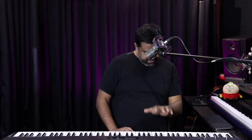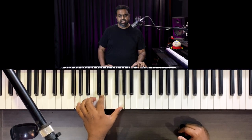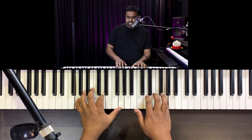Okay, now, making the left hand a bit more rhythmically interesting can happen if you just start adding in some eighth notes. So the default was 1, 2, 3. What if we start saying 1 and 2 and 3 and? And let's see how that goes. 1 and 2 and 3 and 1 and. This automatically sounds a bit more interesting, doesn't it? 3 and 1, 2.